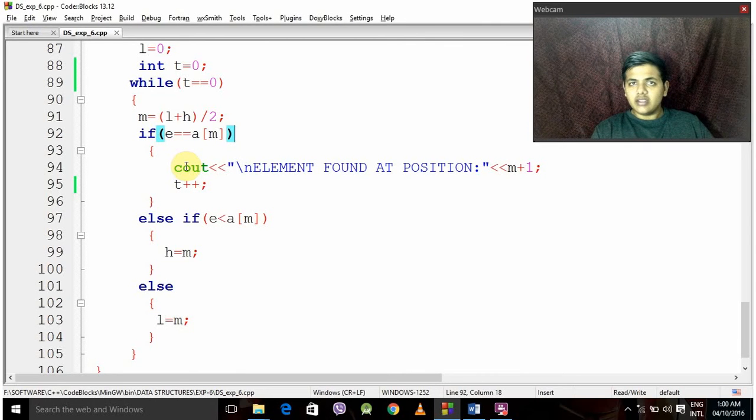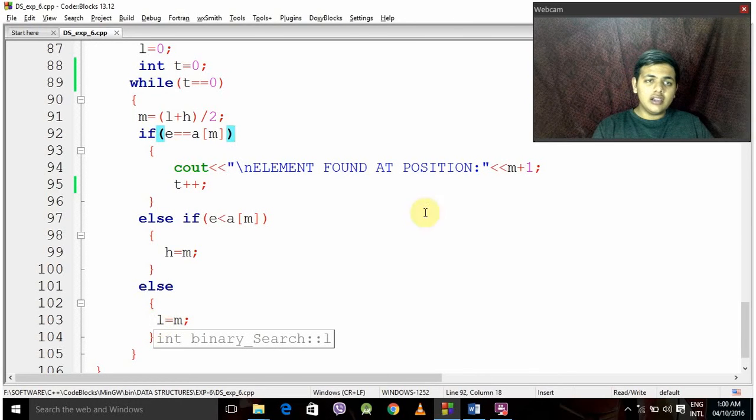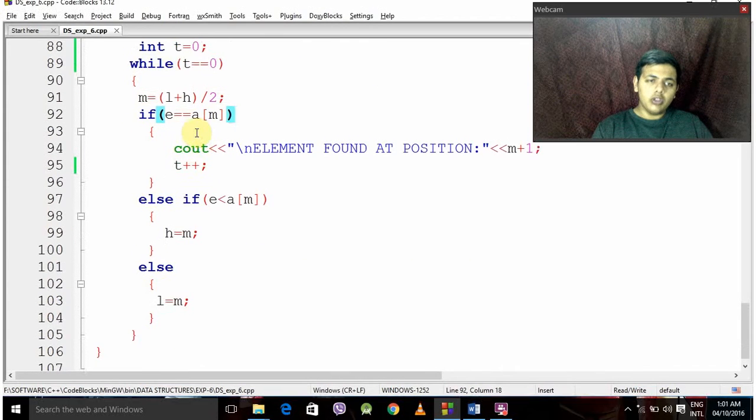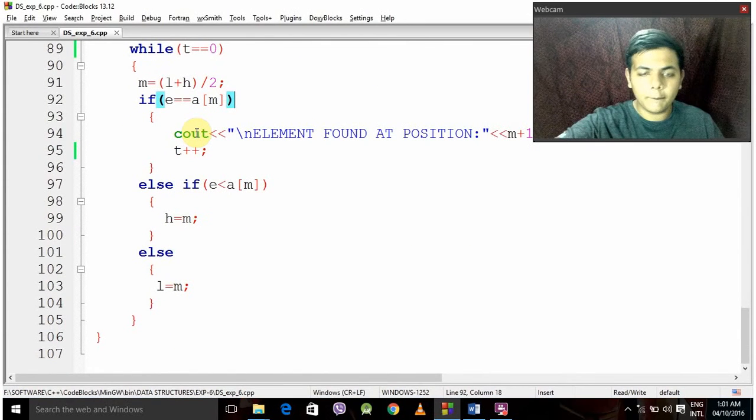If it is less than, then high equals mid, that is, high shifts from its foremost end to the middle position, so the left part becomes the array. Otherwise the right part becomes the array, and low is shifted to the middle. Using this logic we keep on dividing the array into two parts having a middle element, and whenever it matches, the value of the temporary variable is increased and it exits from the while loop. So let's check out the output of this program.